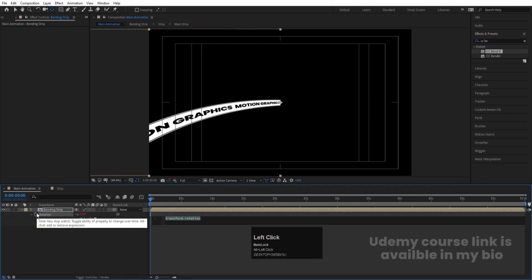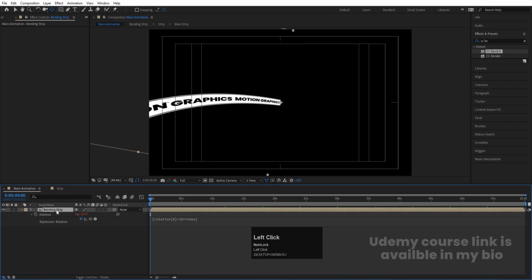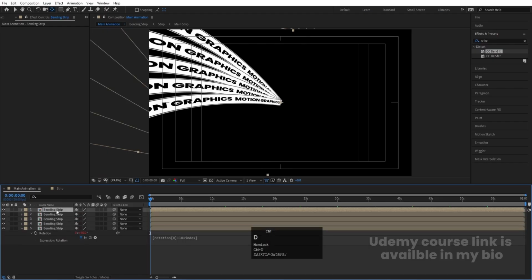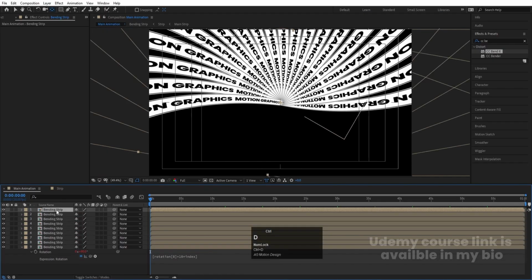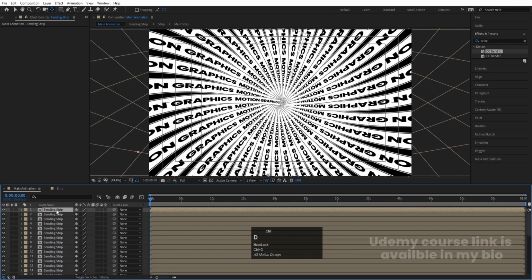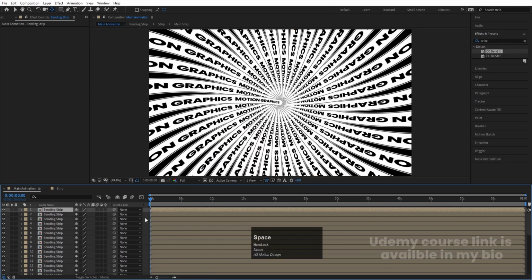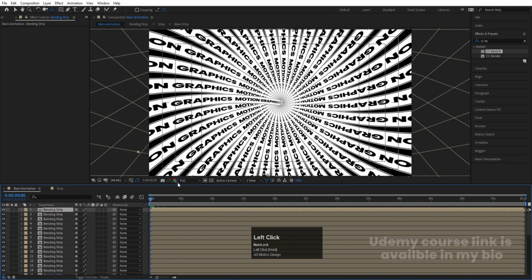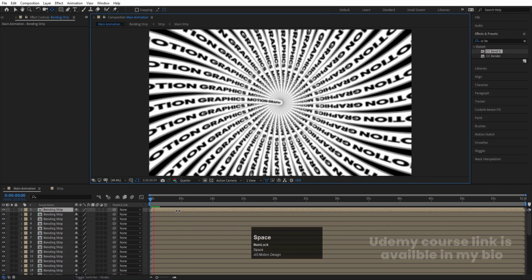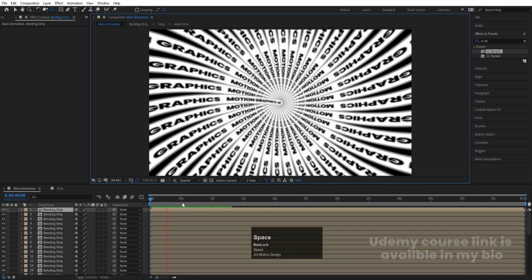Okay, now I can select this and press R for rotation, then alt click on the stopwatch and type open and close square bracket. Inside that type rotation, again open and close bracket, type 0, and after that type plus, then type 10 star index. Okay, so this is going to be my expression that I'm going to use, and now all you need to do is simply hit Ctrl D several times, so you will get this kind of structure. Okay, so now if I hit play and if I see this animation, I'm gonna get this kind of stuff.